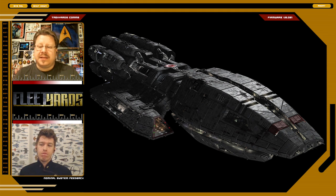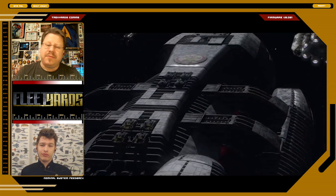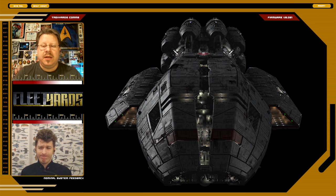Before meeting up with the Galactica, the Pegasus had been performing repeated hit-and-run raids on Cylon forces, and even trailed a huge Cylon fleet, which was jumping between systems with natural resources. It was during one of these jumps that the Pegasus discovered the escaping fleet of colonial ships protected by Galactica. The Galactica and the Pegasus worked side by side for quite a while before the Pegasus was ultimately destroyed. Now, we're not going to go into any specifics here, as they have very little to do with the actual ship itself, and they do contain some massive spoilers.